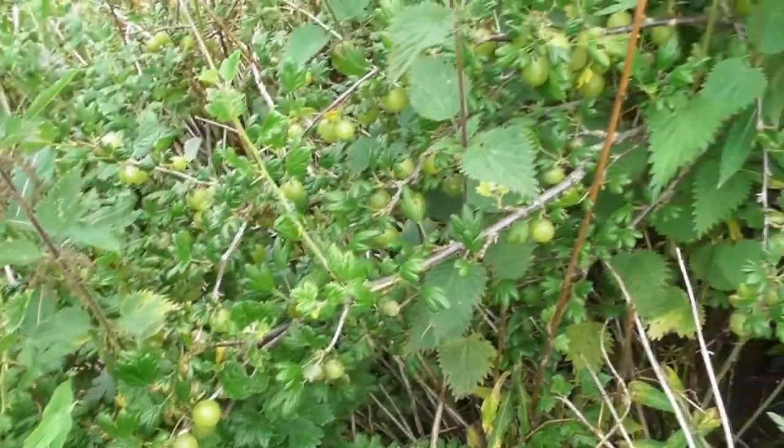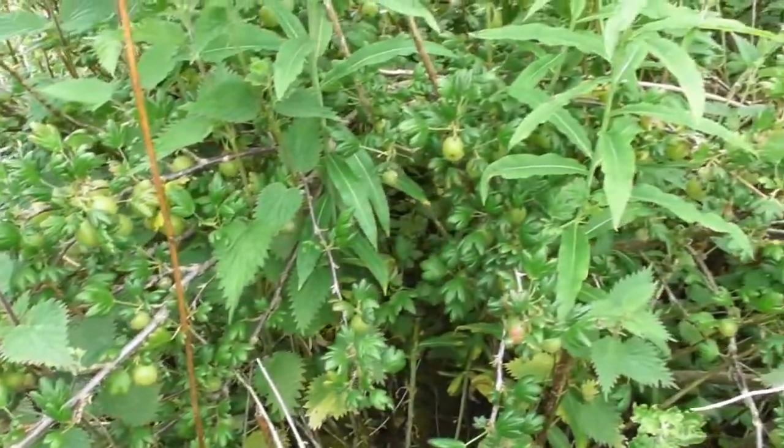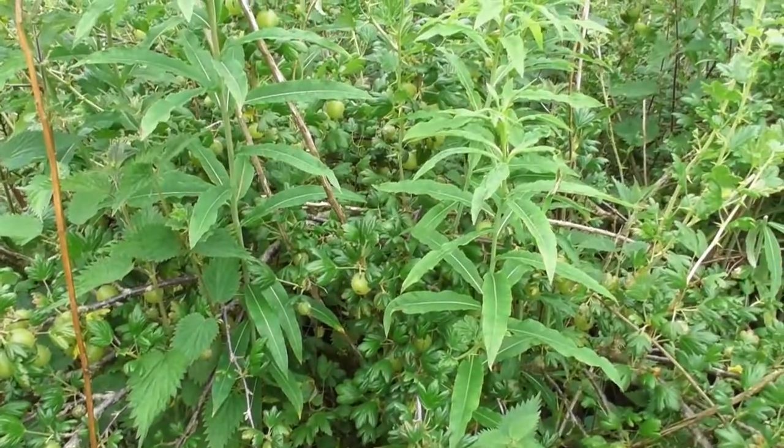Now, this plot, because it's overgrown, actually gets overgrown with some really useful plants, mainly nettles and willow herb. So we've started, in the past week, to come onto this site to start to clear it. The reason being is that 3 barrow loads of grass and weeds and so on we take back to the goats. But one of the other reasons why we've started to clear this site is to be able to give us access to these fantastic gooseberry bushes which are heaving with fruit. So today, as well as getting the feed for the goats, I'm going to get a bucket full of gooseberries, and they'll go back to the kitchen, and some of those will be used to make the gooseberry and rhubarb jam with the rhubarb that came out of the freezer last night.